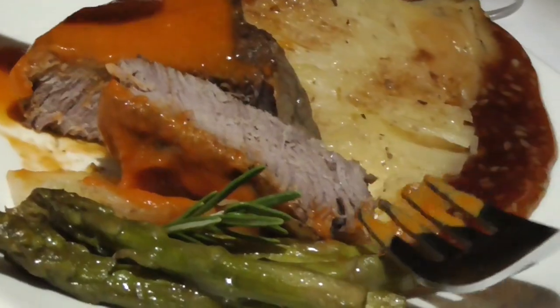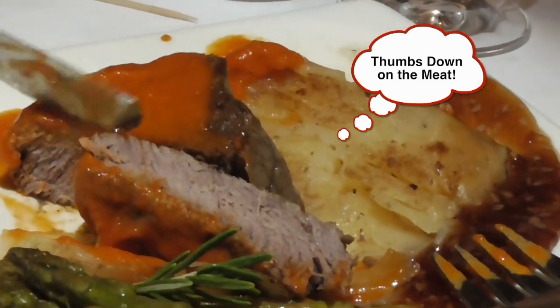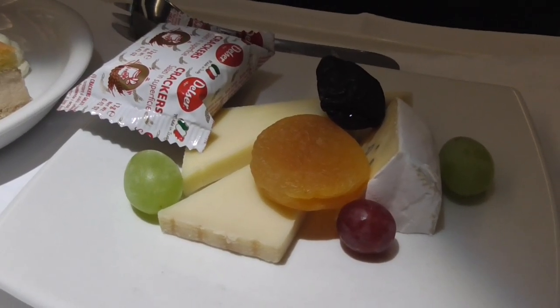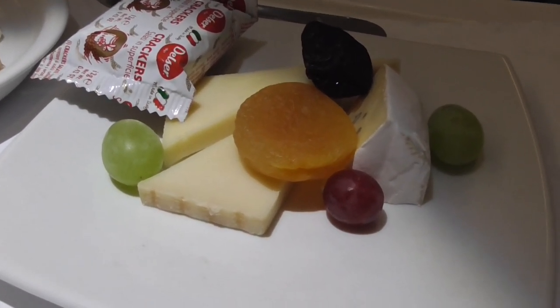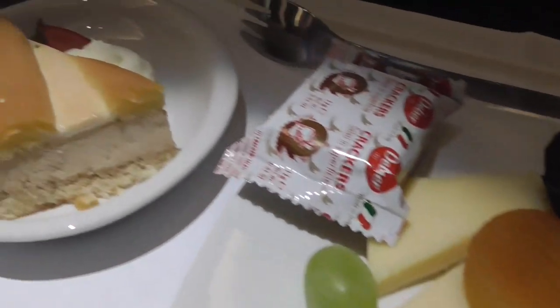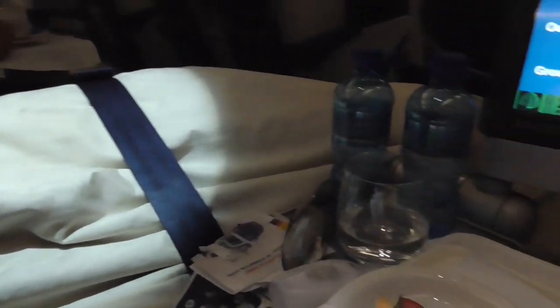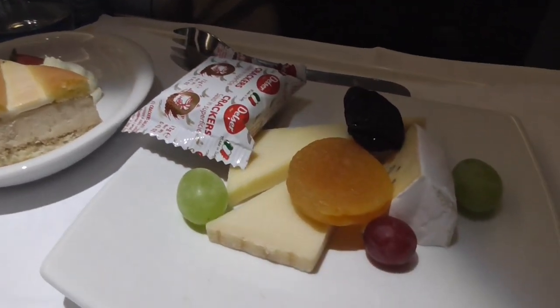I'm not hungry anyway. I asked Steve to cut into his beef to see if they overcooked it like all the other airlines do — and they did. Very well done. I'm beginning to think all airlines have their own degrees of chintzy-ness. The meat was horrible and the chicken was so-so. They said it was a choice of the cheese platter or a dessert, but since Steve was already reclined and going to sleep, I took his choice — so I managed to get both a dessert and the cheese platter.